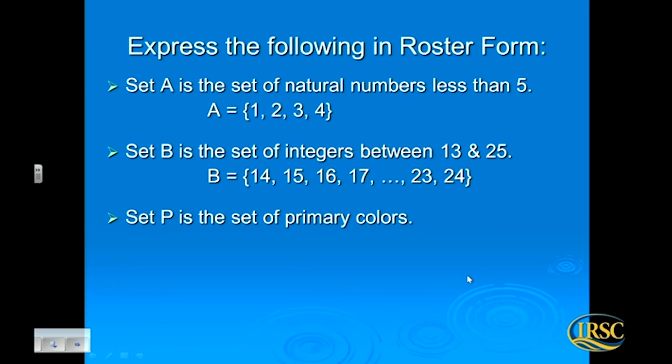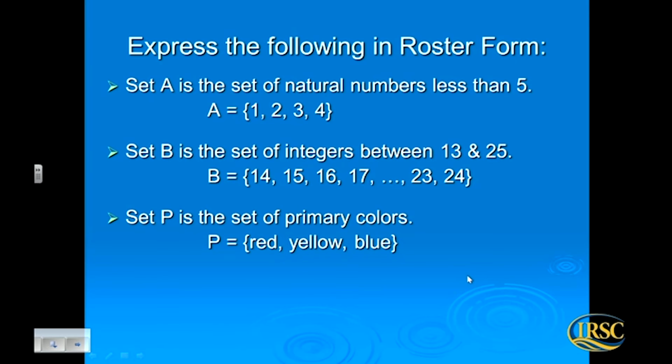Red, blue, and yellow. So if you wrote your set, I put red, yellow, and blue. Is that the same thing? Yes, good. Okay, because order doesn't matter. So very good. But now primary colors is fair game because I've talked about it in class. Okay, and it's in your notes.